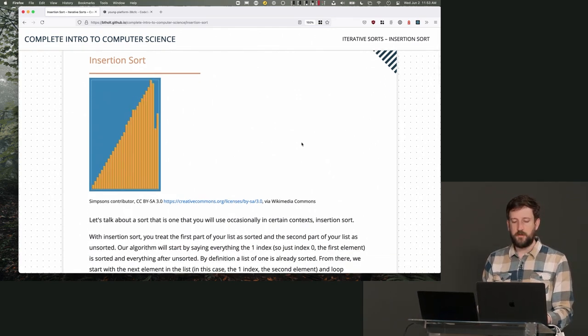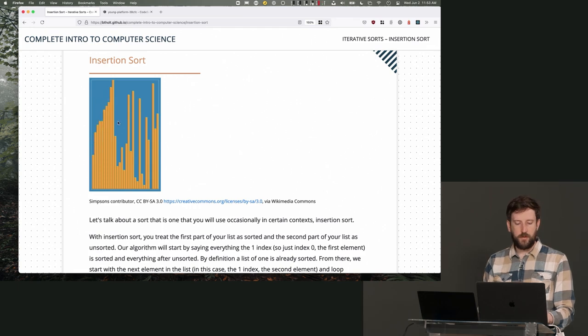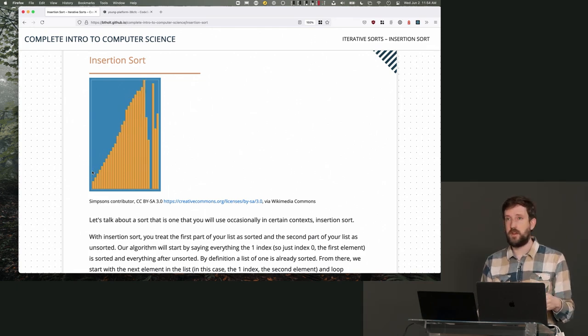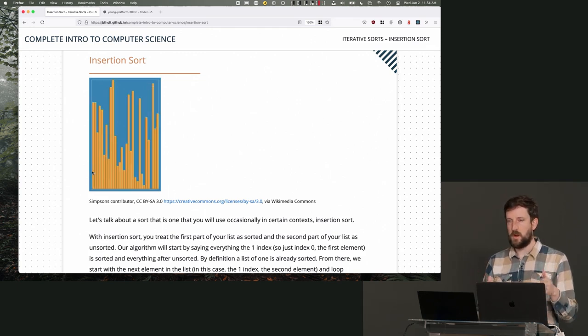So insertion sort, again, works kind of in a way that the human brain maps sorting in its head. You can see here in this little GIF, it's starting at an array of length 1, so index 0, right? And it's saying, okay, everything previous to index 1 is a sorted array. So you have basically a subarray of length 1, and an array of length 1 is always sorted, right? If I have an array and it's just one number in there, that's a sorted array because you can't do anything else to that. It's just sorted because there's only one number in there, right?